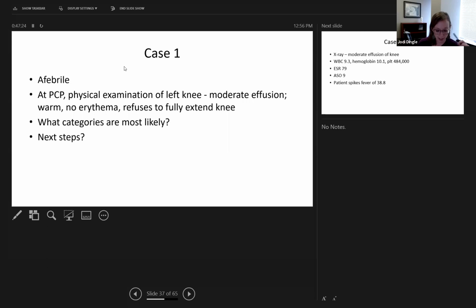So this is a monoarticular, right? She's just presenting with one joint and she has arthritis, right? She has painful limited range of motion. So we need to think about infection. We need to think about autoimmune causes, and also probably need to think about some mechanical causes. So the next steps would probably be my first tier stuff, right? So get an x-ray, get a CBC, get inflammatory markers.